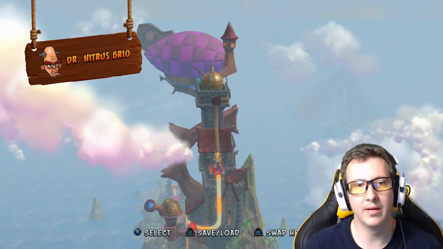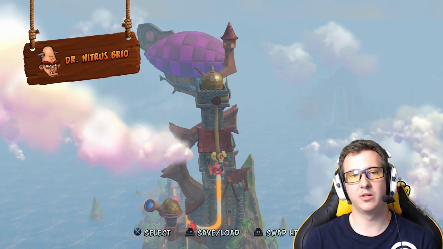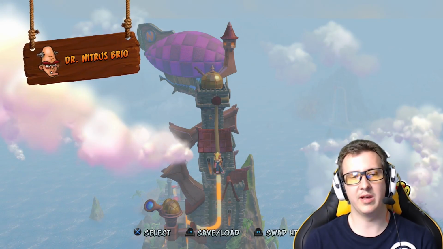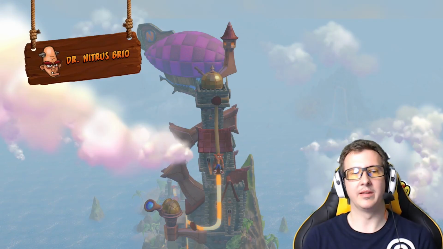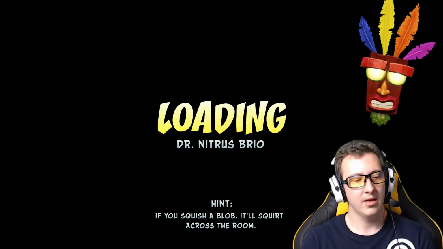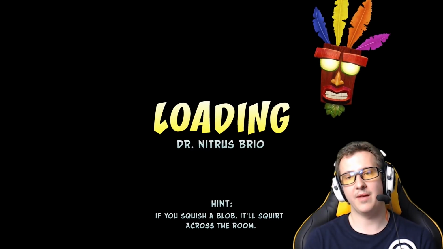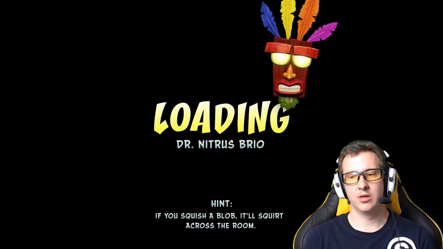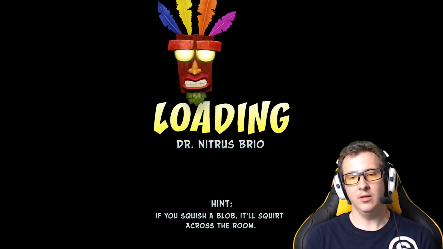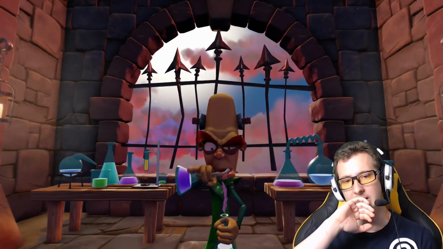Okay, so now we move on to the next boss, which is Dr. Nitrous Brio. Let's call him Dr. Nitrous, because I'm lost for words. For all bosses, we have to play as Crash, but I don't mind. Crash is cool. Alright, I know this boss because I've seen the gameplay of it.